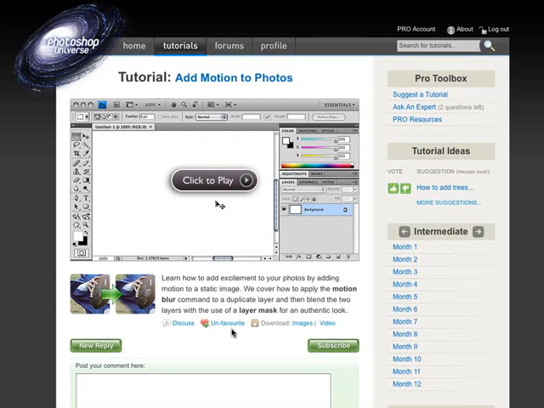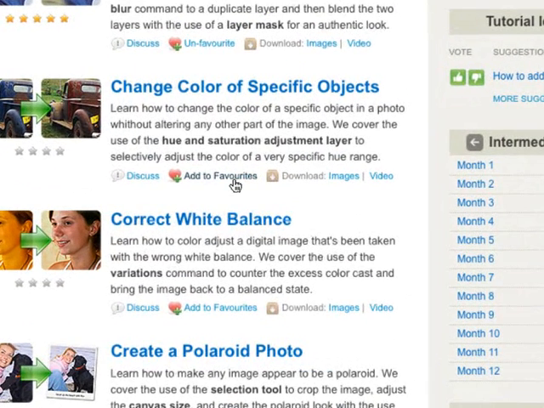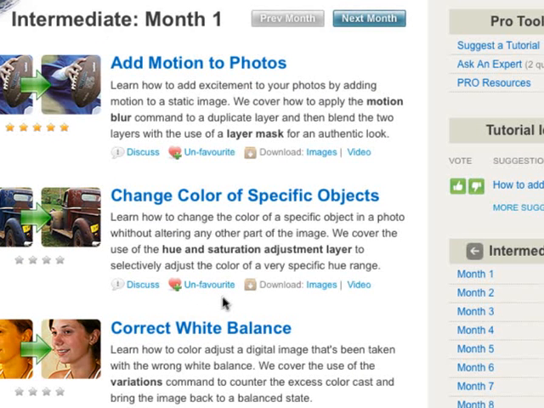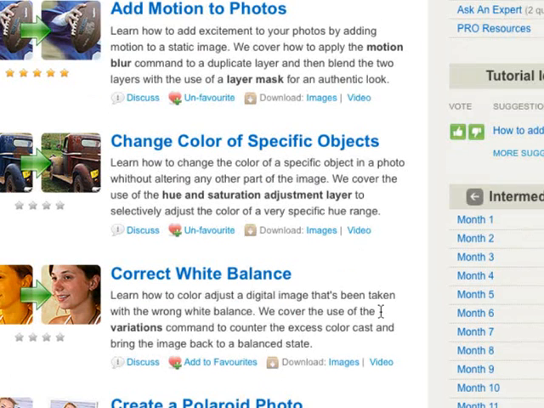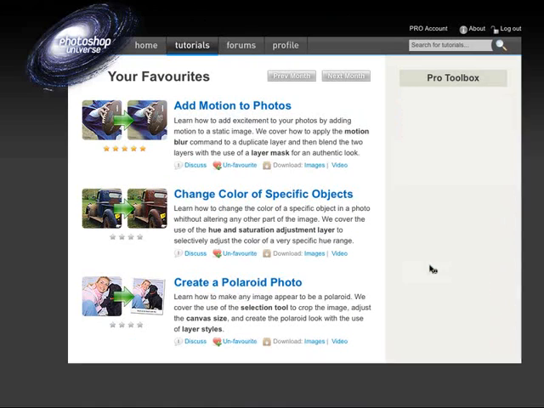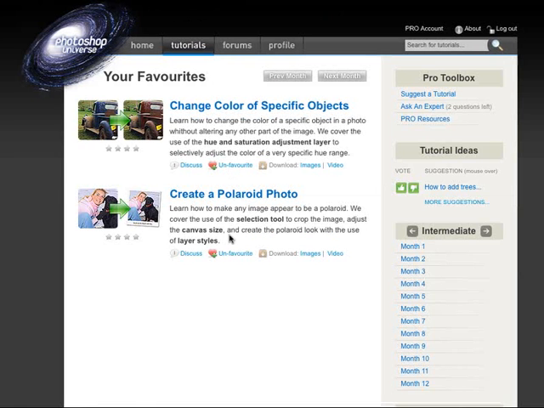The other interesting thing, of course, is the favorite. Let me just go back here to our tutorials page and show you that we have the option to add videos to favorites. When we click on add to favorites, first of all, that link changes to unfavorite, so you can always remove it from your list. And more importantly, when you scroll down here to the bottom on categories, you see your favorites right there. We have 3 videos so far. And you see the list of your favorite videos, which you can go back and reference at any time. And like I said, if you want to remove one from the list, just click on favorite, and now you only have 2 from 3.